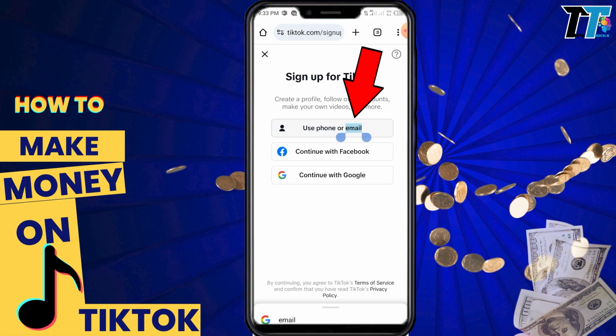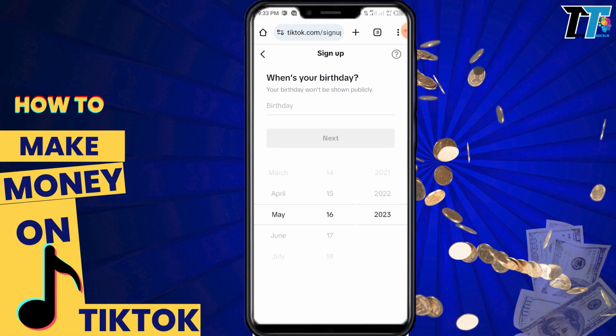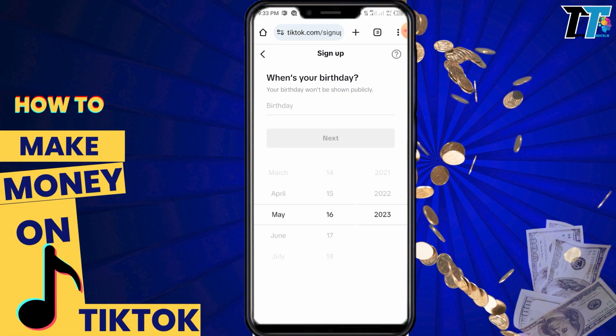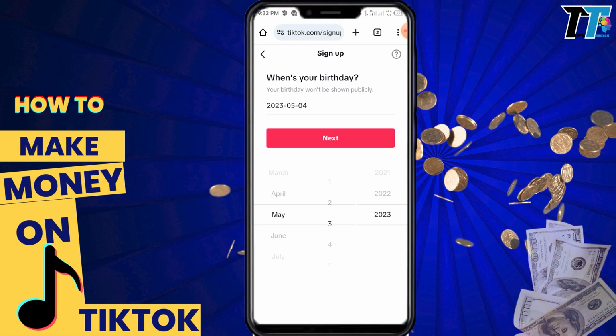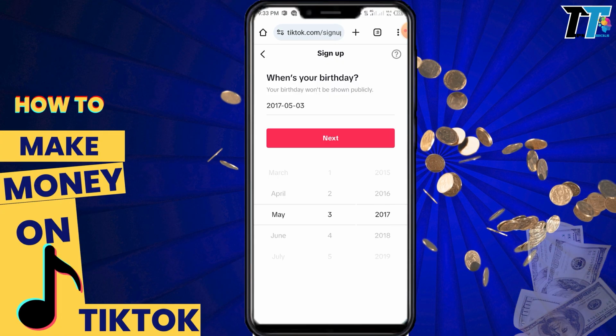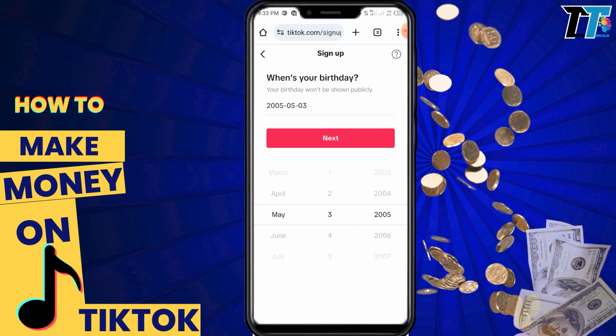Guys, after sign up, then choose use phone or email. Please choose email. Then put in your birthday: day, month, and year.